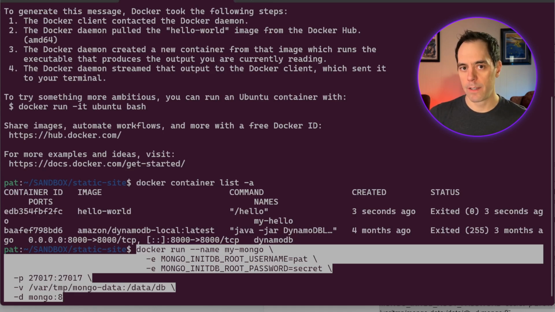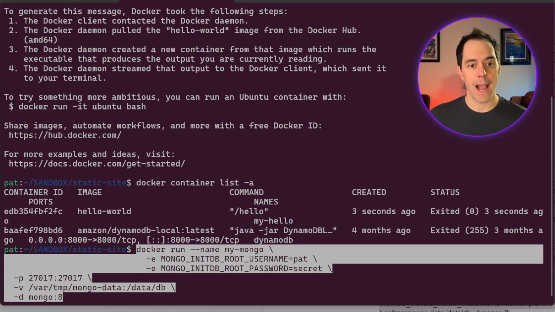The next one, the -p, that's one you're going to use pretty often as well. What I'm telling it there is what ports I want to expose from the Docker image to my localhost. By default, the application is not going to allow you to access any network ports because it's locked down.